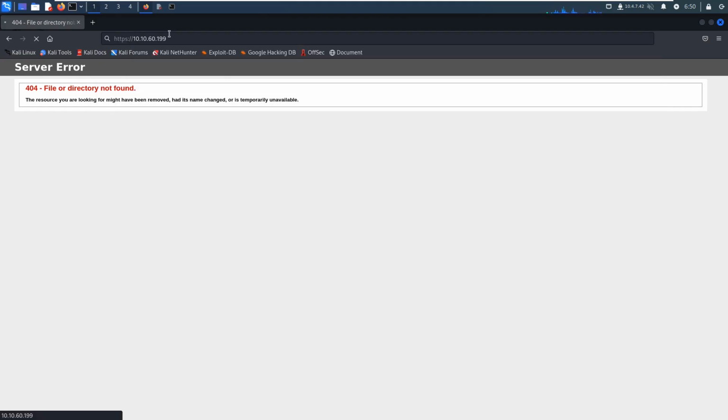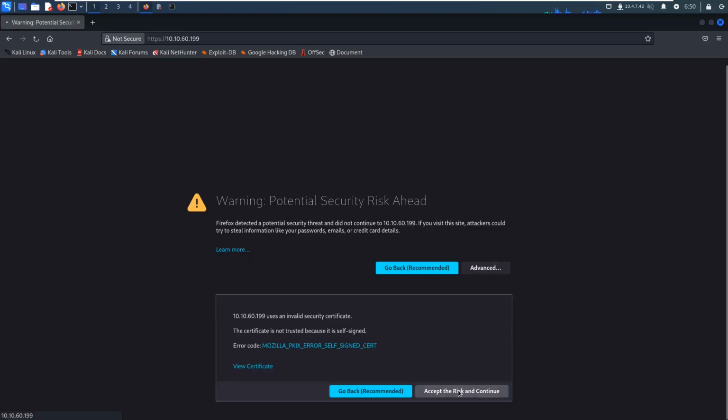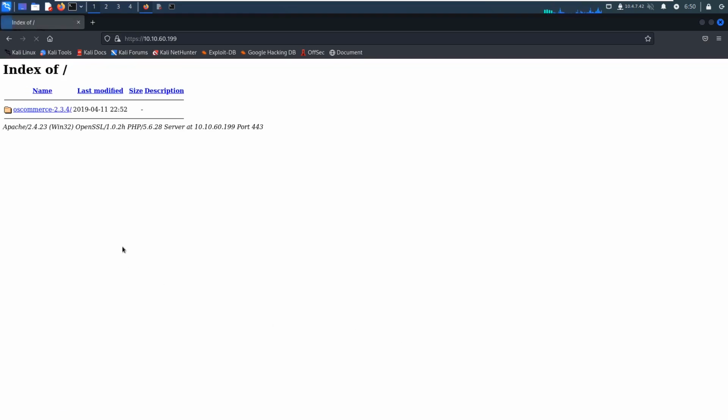The next open port 443 we can access is SSL. Press enter. Accept the risk and continue. And we find this osCommerce. As we know, this is some sort of CMS, or content management system. So up to this point, without too much difficulty, we have already identified the CMS, even its corresponding version number.